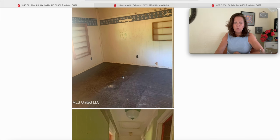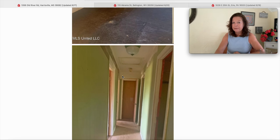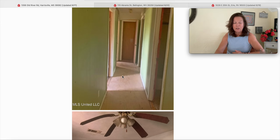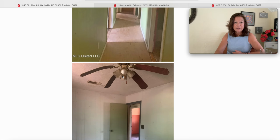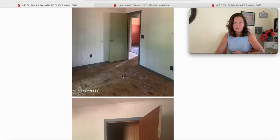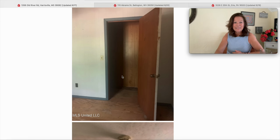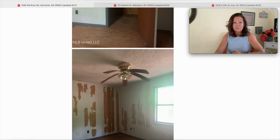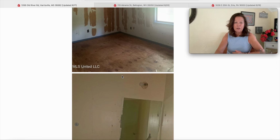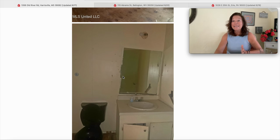Any of you looking in Mississippi, we're in Simpson County. $34,900 on an acre of land, and there could be more land. But if that's all you want, you're tucked back in the trees, and wait till you see the street view for this one. Looks like we have paneling in this room here. Looks like we're getting a closet. $34,900. And again, the well, the septic, the utilities, the house, the land, the privacy, the quiet, the peace.